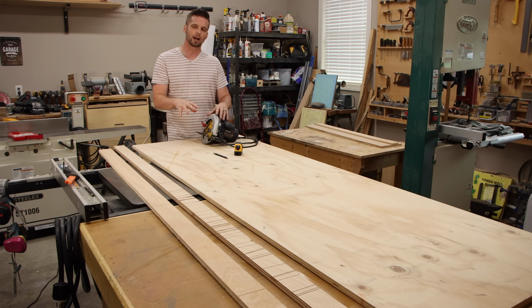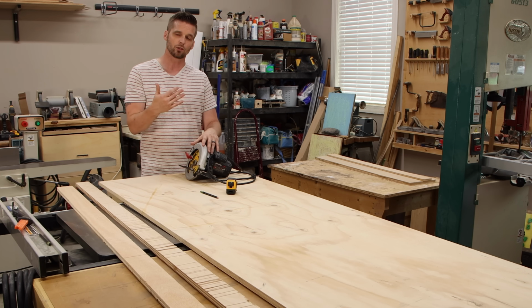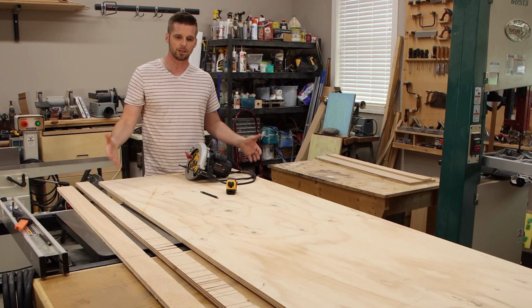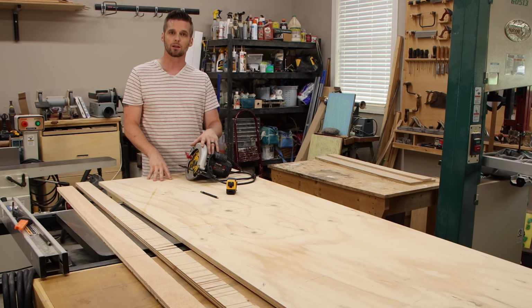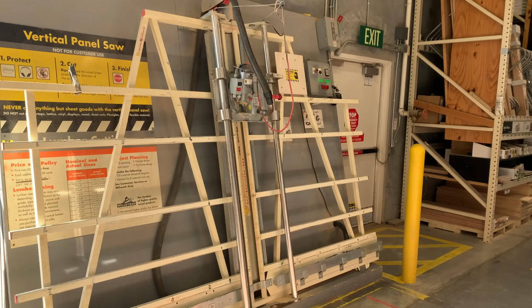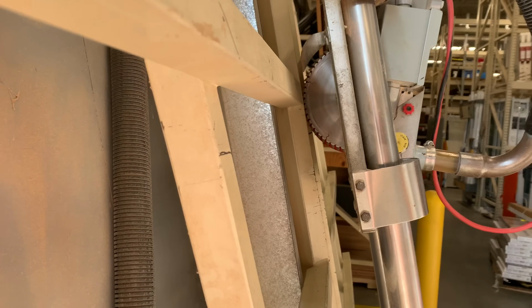I'm going to make this track with only the circular saw, assuming this is the only tool you've got. And there's a couple of methods you can use to get a really straight fence. The first is probably the most convenient. Go to the hardware store, buy a piece of 4x8 plywood, and ask them to cut it down to the pieces you need with their panel saw. You just might have to go to a couple different places to make sure that they have a panel saw and that it's working at the time.